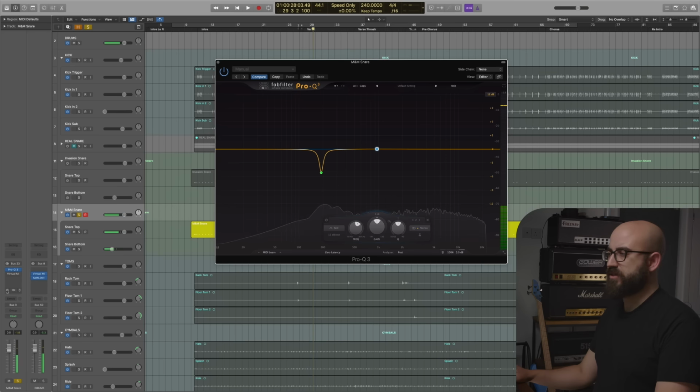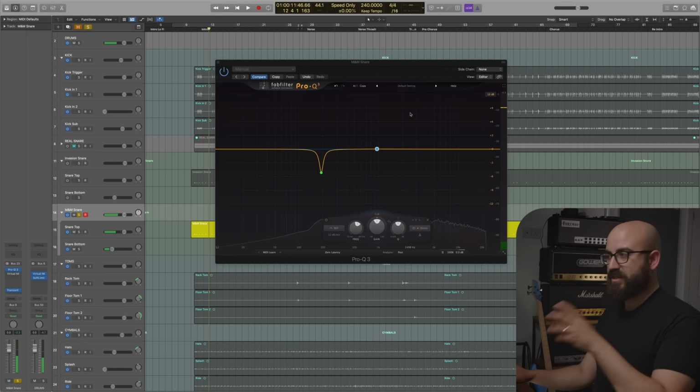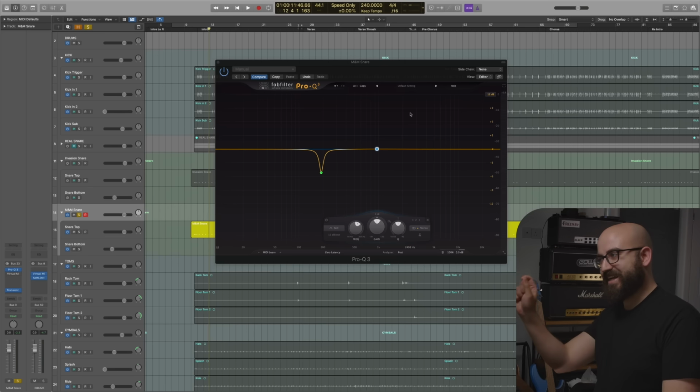Chuck the transient designer back on again. For me, it's instantly so much easier to hear what's going on. Without it, I was kind of searching around a little bit because you're distracted by the kind of psh of the snare bottom and the kind of overtone. It's just difficult to have your ear remember exactly the kind of frequency ranges that were sticking out in the start. Not impossible, but difficult.